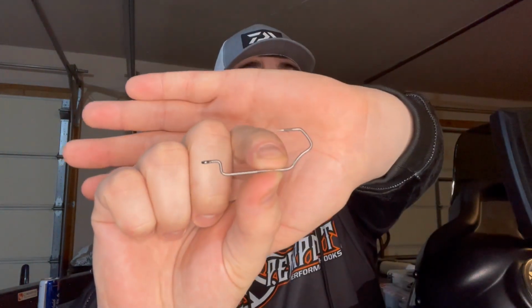But regardless, I was on my way home, and I was calling my buddies, and I was, like we all do, complaining after you do really bad in the tournament. I called some of my buddies and was complaining about it, and one of them was like, hey, man, you really got to reach out and try these Spearpoint hooks just to see what you think of them. And I was like, all right, I'll go home and do some research, and that's what I did. I went home, looked it up, saw all of the design and thought that went into these hooks, and was very impressed. So I bought a bunch of them, went out this last half of the season, and was super impressed in how these hooks perform.